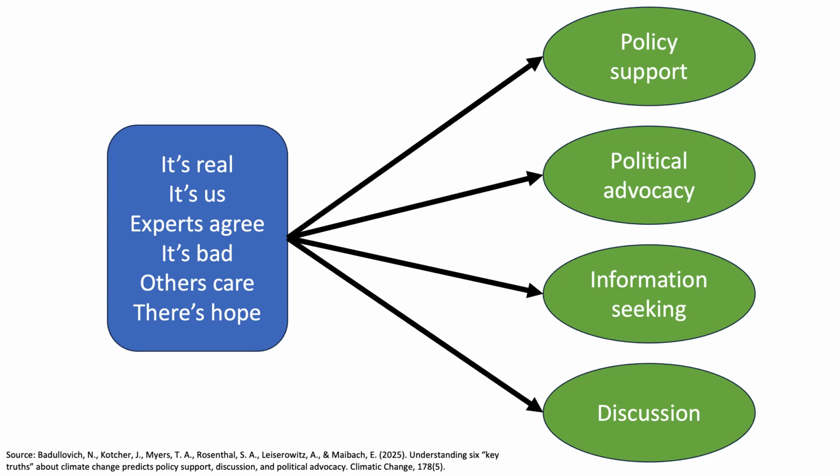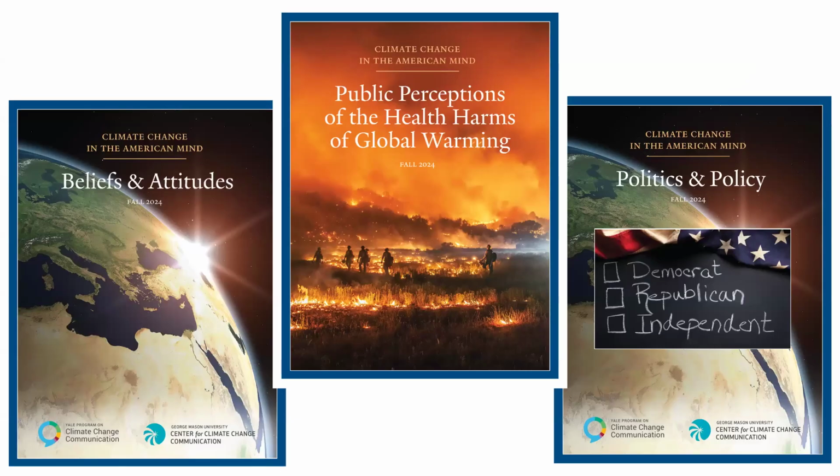And so just getting people to share information, share what they know about climate change could also be an important outcome of interest. And so I'm going to show you some data coming from our Climate Change in the American Mind surveys, which Lauren mentioned at the outset. We've been doing these surveys. These are nationally representative surveys of the US population that we've been doing every 6 months, going back to 2008.